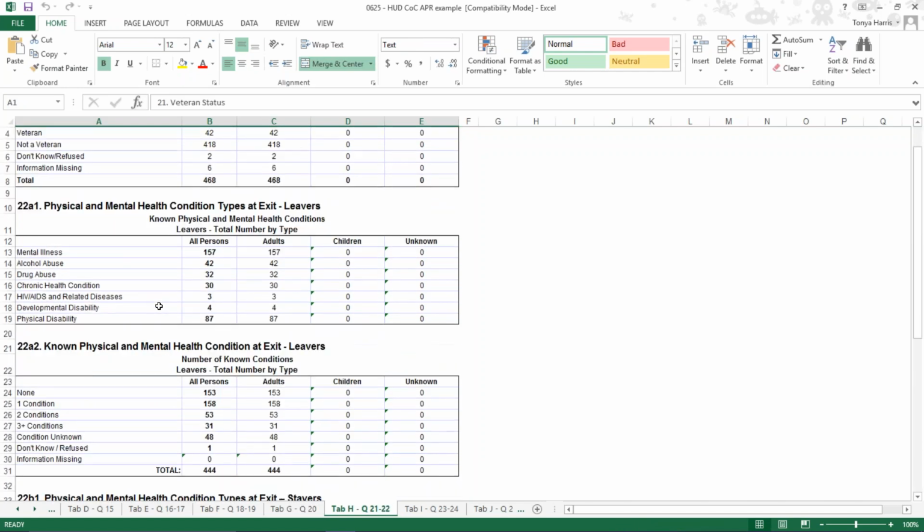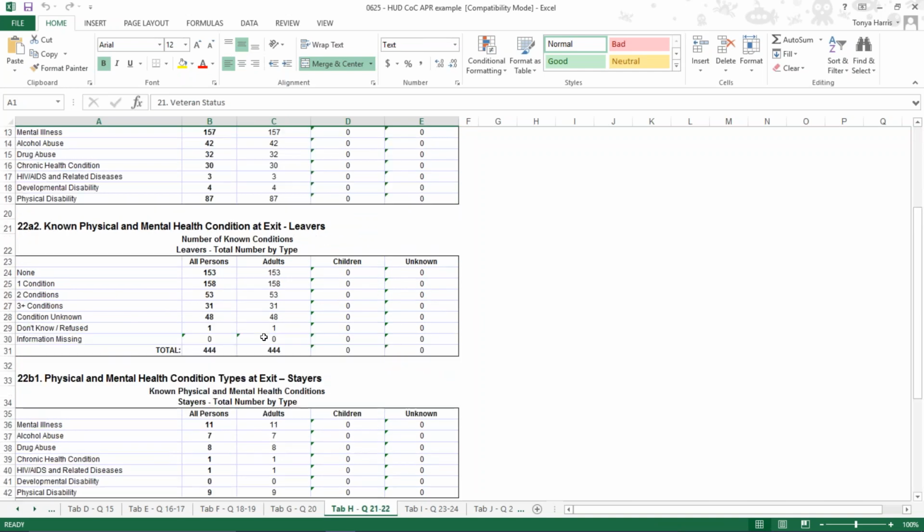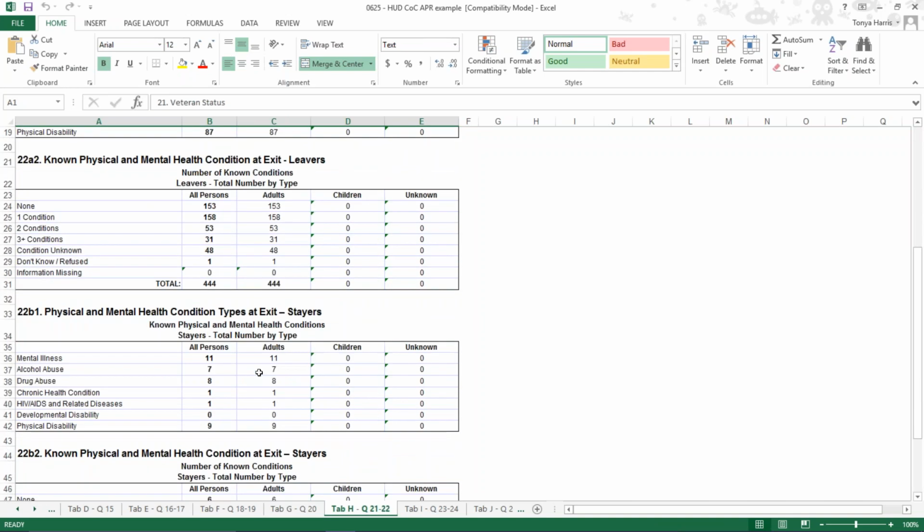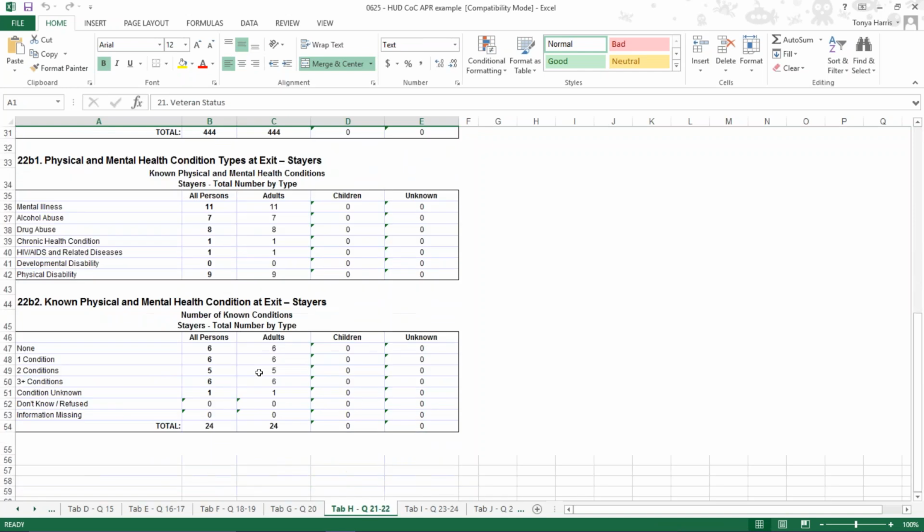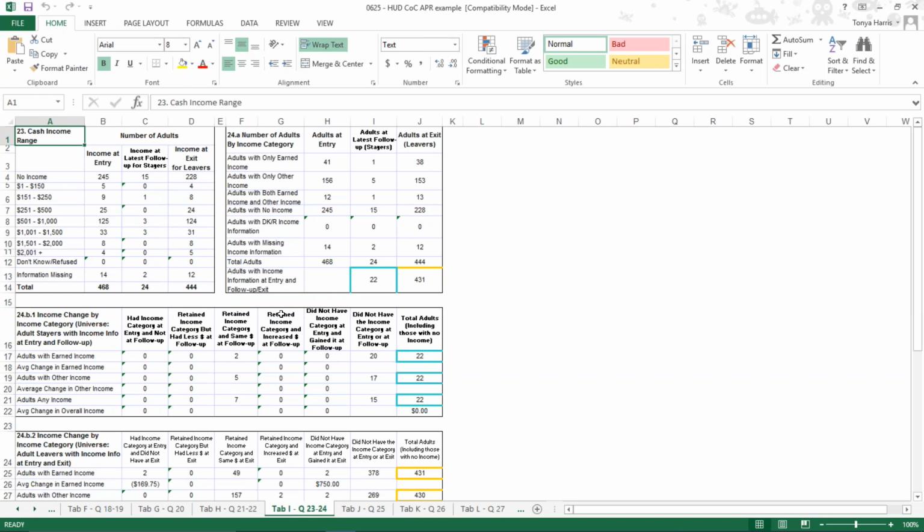Veteran status, and this is of leavers, okay? So it's the same as the previous tab, except this one is of leavers, okay? So those are the people that exited my program.